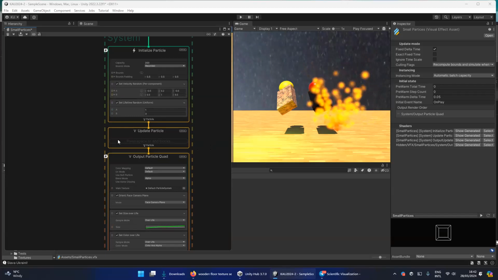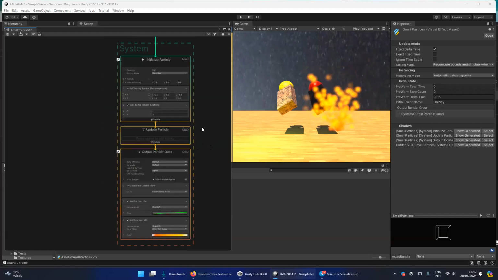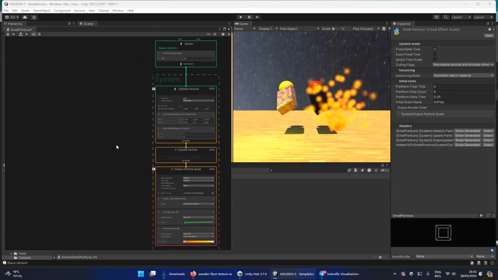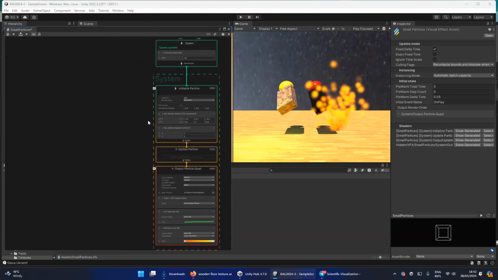Okay, so let's go back to this example graph. This defines the rendering pipeline of the particles. And the interesting thing about the VFX graph is that you can also do general calculations that will influence the values of the parameters here.